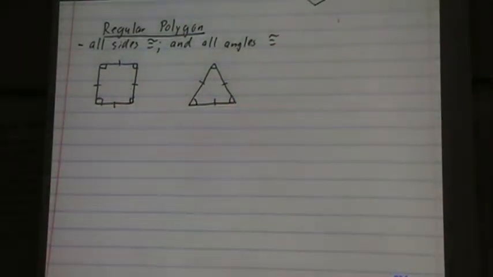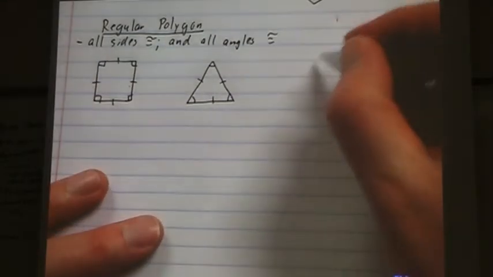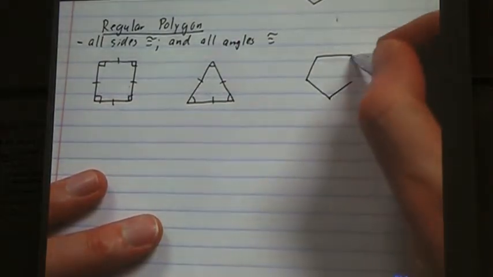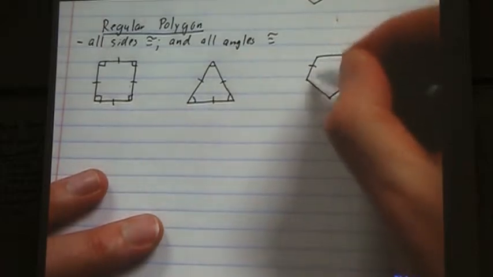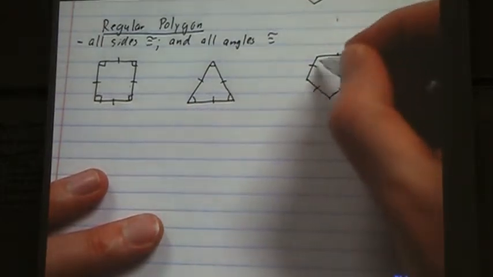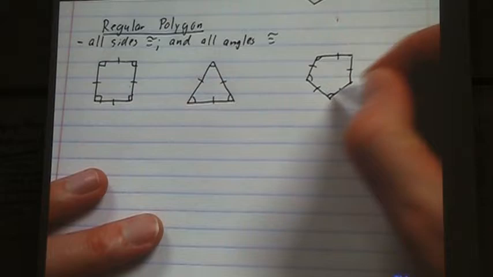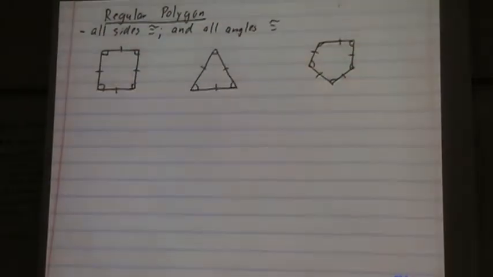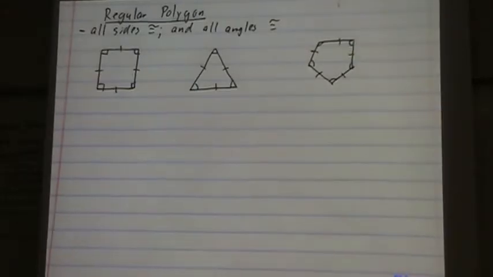You're going to have information, or you're going to have it stated, that the polygon is regular. And another one might be like this. We're just going to pretend all the sides are congruent and all the angles are congruent. So any size of polygon can be a regular polygon. It just means all your sides are congruent, all your angles are congruent. I think you'll see that term a few times this chapter.